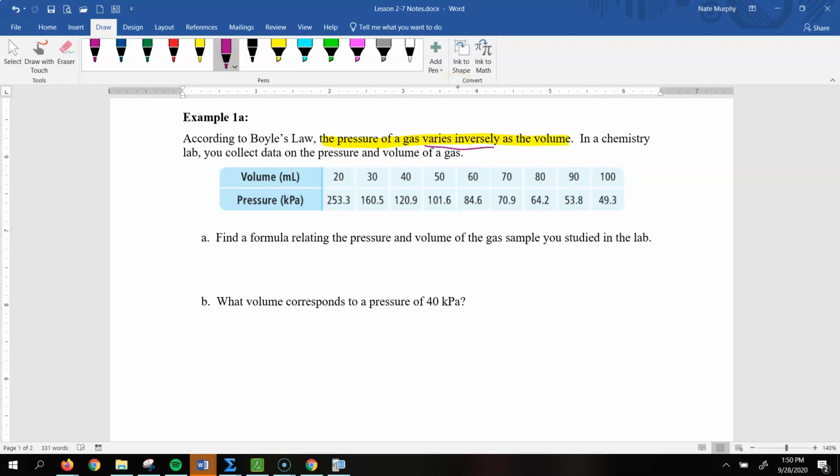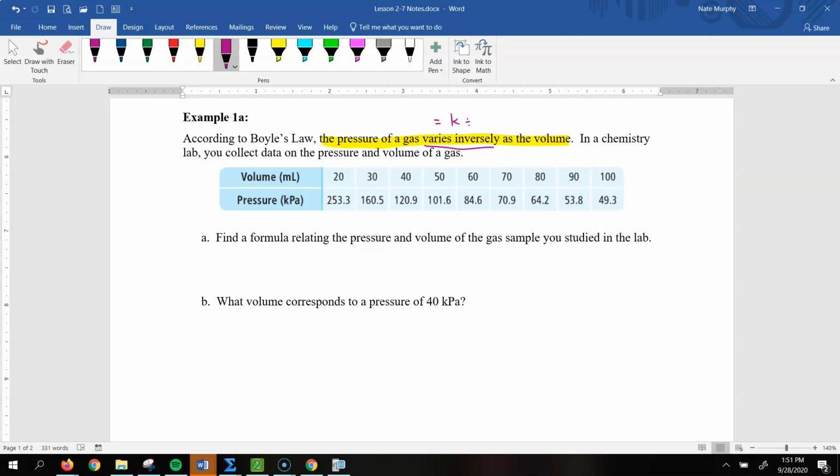So we see that phrase varies inversely. When we see that phrase varies inversely, what we can do is we can just say, oh, that's always going to equal k divided by. Now, other terms that we might use instead of varies inversely would be varies proportionally or is inversely proportional. So there's other phrases that we might use, and we'll come across those as we go along. But otherwise, that piece represents the phrase equals k divided by.